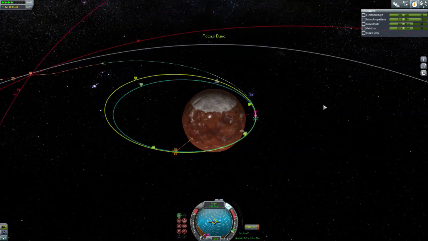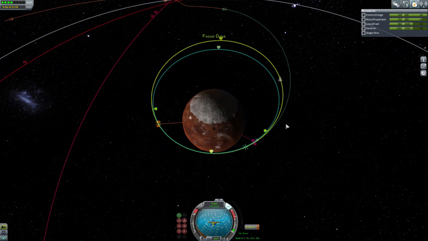Duna, we have conquered you, we have met you, and now hopefully we can escape you. Actually, quick save in case I do bad things with time acceleration, as I've been known to do. So 1 hour from the node, target velocity going down quite well. So 30-some meters per second, 5 minutes, 4 minutes. It's actually going really nicely. Alright.